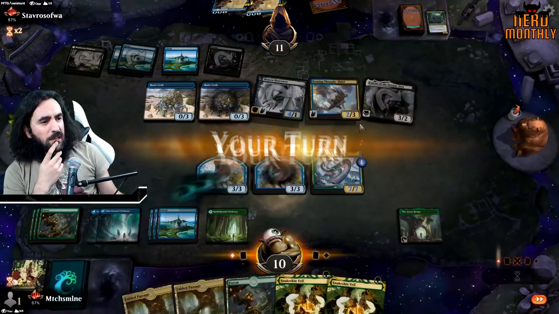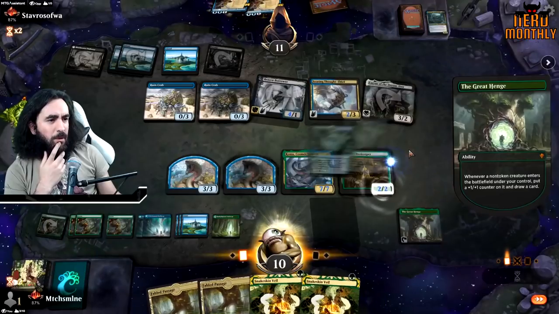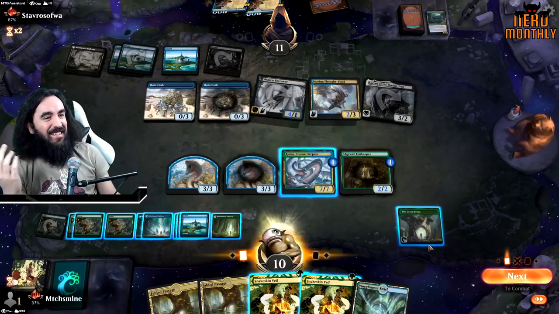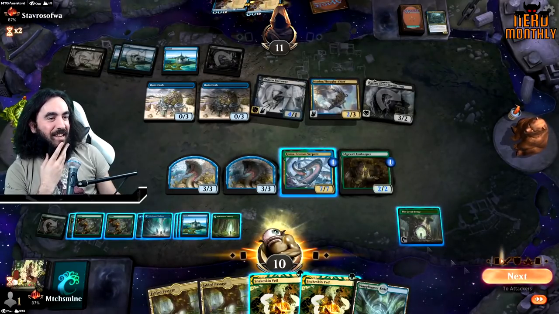I mean, we're still looking pretty a-okay here. And we're drawing some cards, so maybe we even find something nice. Are you serious, game? Come on. Come the frick on. This is so insane.